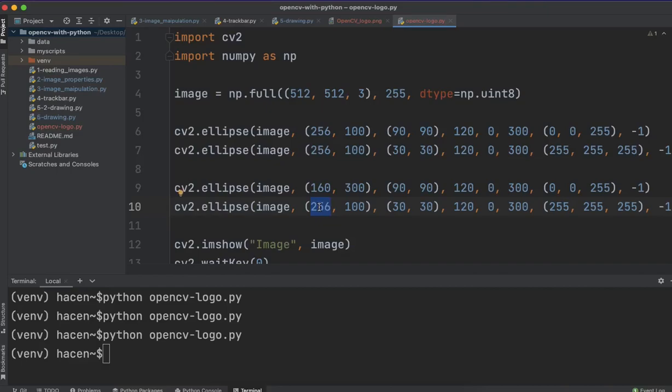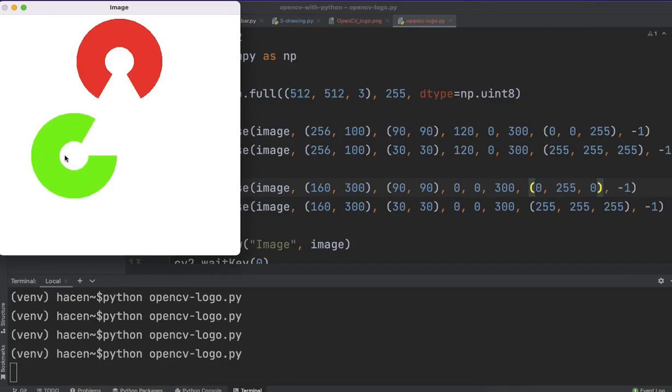The same here, 60 and 300 here. And let's change this from 120 to 0, and here also to 0, and change also the color to green color, make this 0 and this always being white, the same color as the original image.